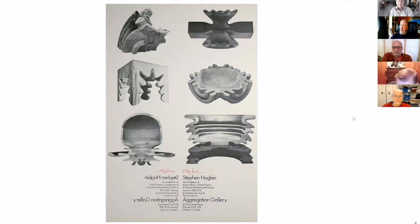There was a meeting of the World Craft Council in Toronto, and this is the poster and the card that Hogbin's gallery made and saturated the conference with. I was living in Cleveland at the time, and a lady of my acquaintance came back from that conference and brought me this card and a magazine article about Wendell Castle, and it was like, oh, I get it. And I quit my job and moved to Rochester and went to school to study woodworking and furniture design for a couple of years. But on the way, I took this card and I went to Toronto to find this guy because this work blew me away.